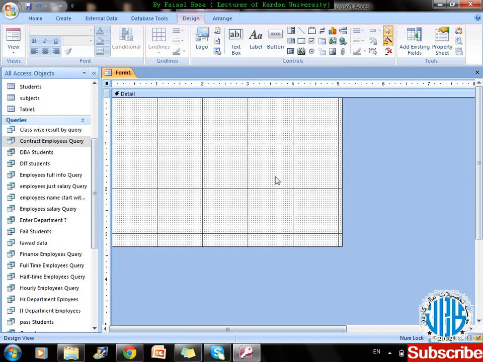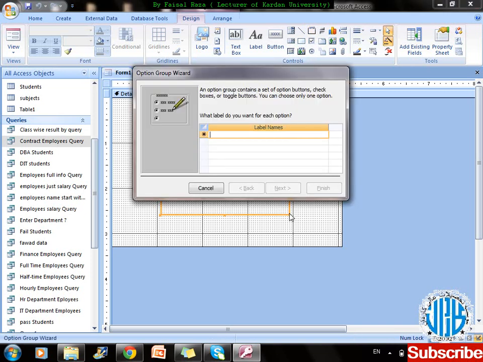First of all, what I am going to do, I am going to create one frame. This is what a frame, option group. Okay, basically it's the frame like created. In that you are going to create some options. Okay, so in this frame, what label you need in this group? Basically, this is a group. Which items you need? First one, I need a full-time employee.